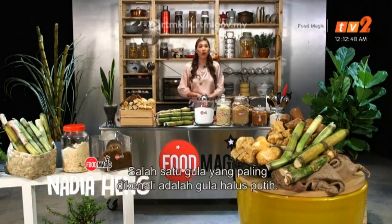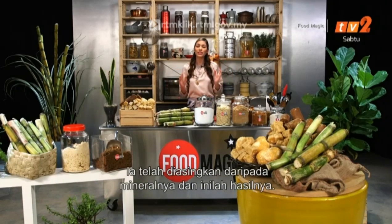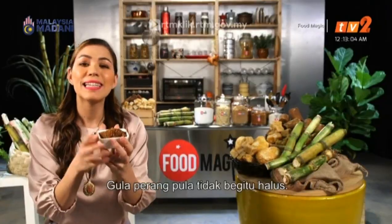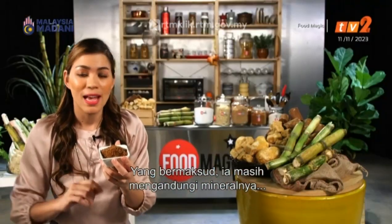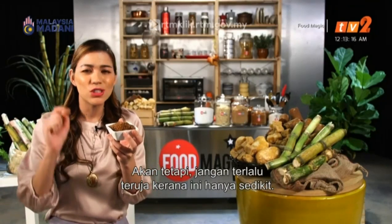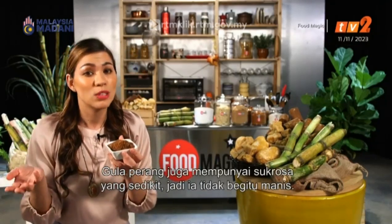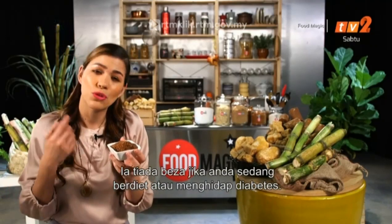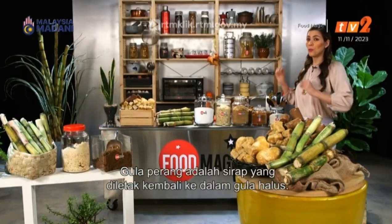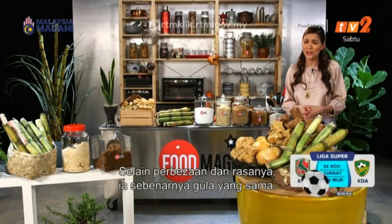Welcome back. One of the sugars we are probably most familiar with has got to be white refined sugar — this has been stripped of all its minerals, and that's what leaves it with its white glistening sheen. Demerara sugar, on the other hand, is slightly less refined, meaning it still contains some minerals like magnesium, manganese, zinc, cobalt and chromium — however, these are just very tiny traces. Demerara sugar also contains less sucrose and therefore is less sweet, but it doesn't make much difference if you're on a diet or diabetic because it still contains the same amount of calories.